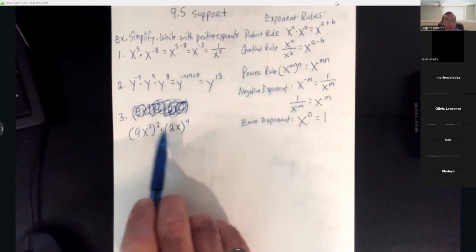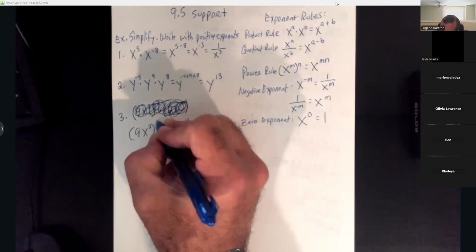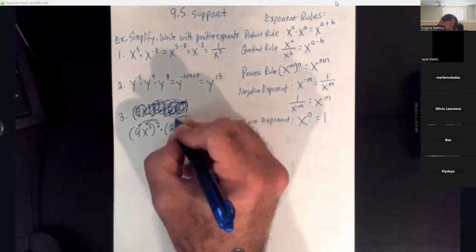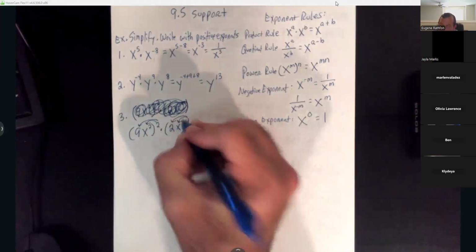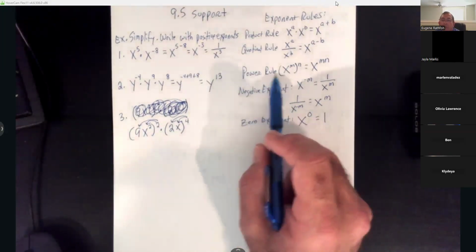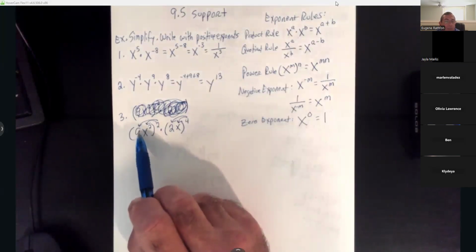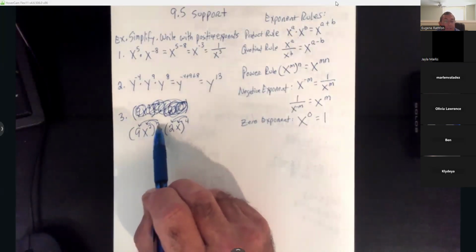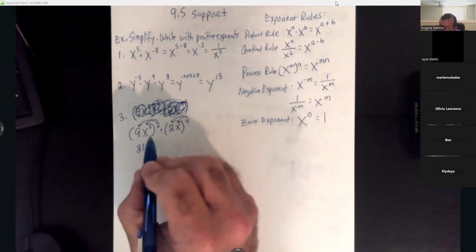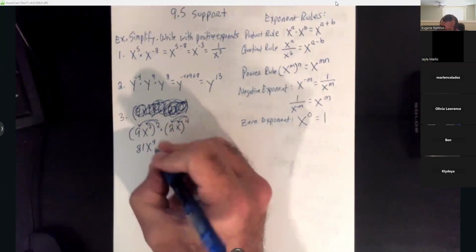So, y'all, you cannot multiply until you take care of exponents first. You got these two exponents out here. Now, this exponent affects both the 9 and the x squared. This exponent of 4 affects both the 2 and the x. So these are like exponents raised to exponents. So we're using the power rule. We're going to multiply them on these variables. But y'all here, you got 9 being squared. So that's 9 times 9, which is 81. On the x, 2 times 2 is 4. So that gives me an x to the fourth.